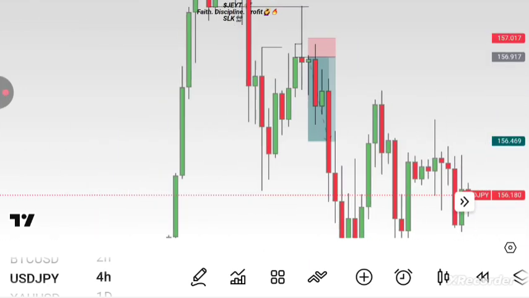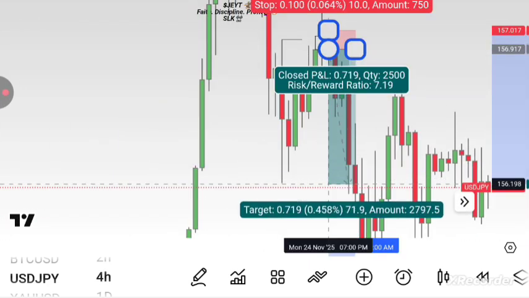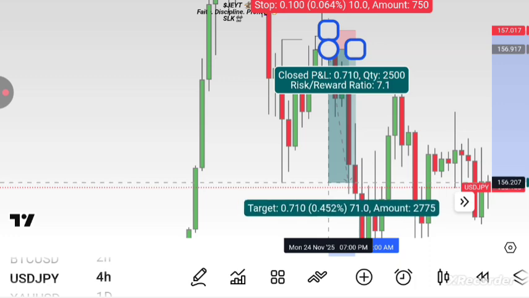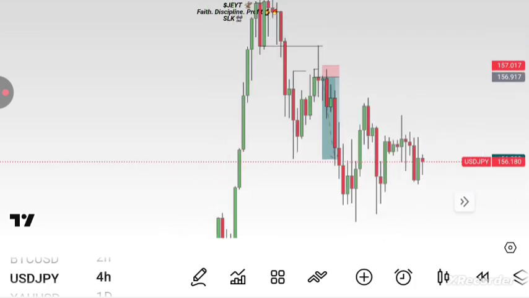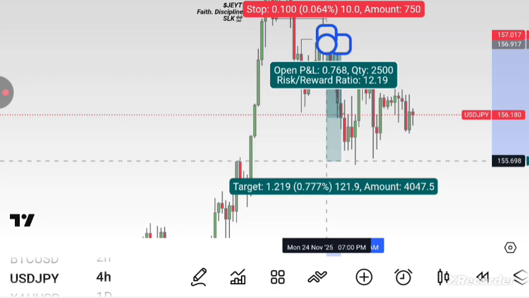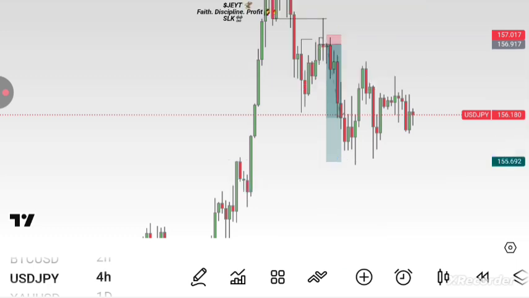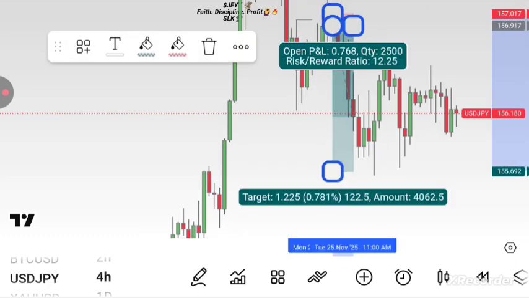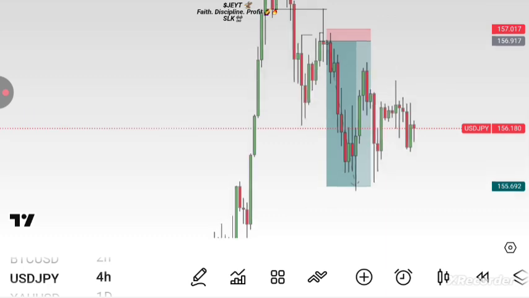Then my take profit, I won't lie, was at this particular place, right? And my stop loss was not even 10 pips, but I just said 10 pips. My stop loss was around 8 pips. Then my take profit was around this particular place, right? But since you already know the direction of the market, this is where your take profit is going to be. You are going to place your take profit here because this is an A-shaped key level that has imbalance, right? So you place your take profit at this particular place. You see, that's a 12RR trade. This was the first entry.